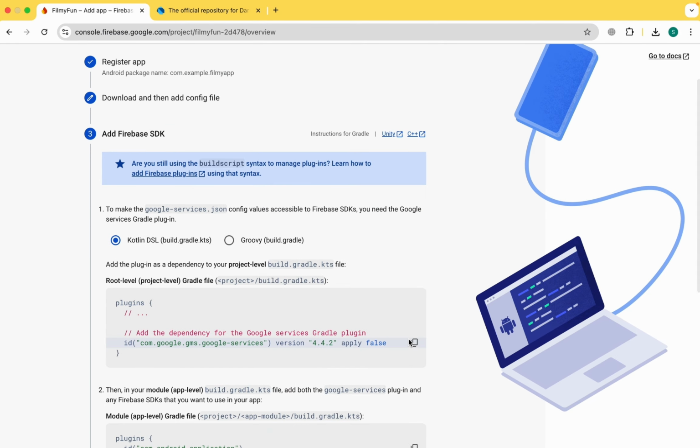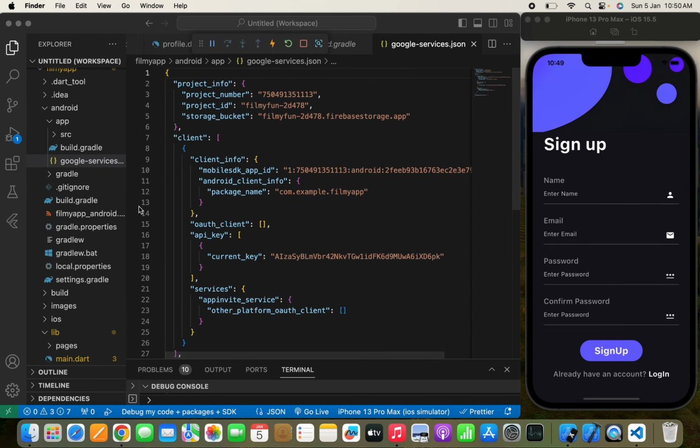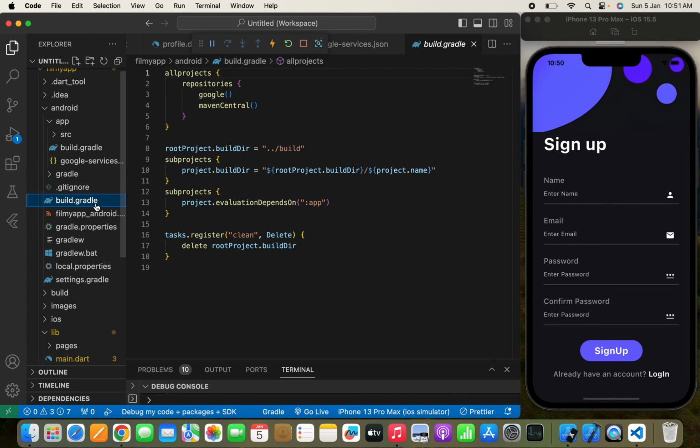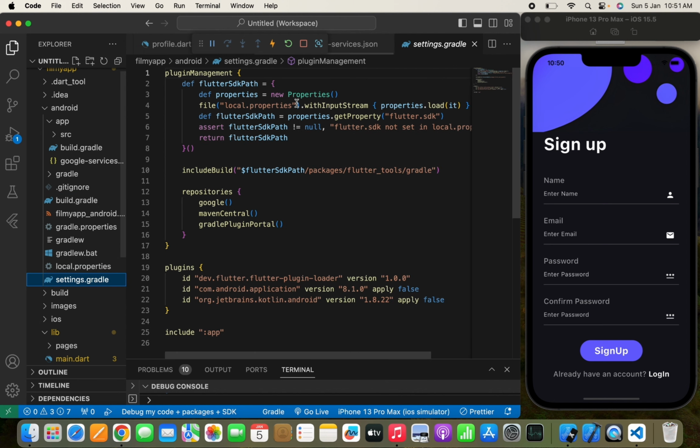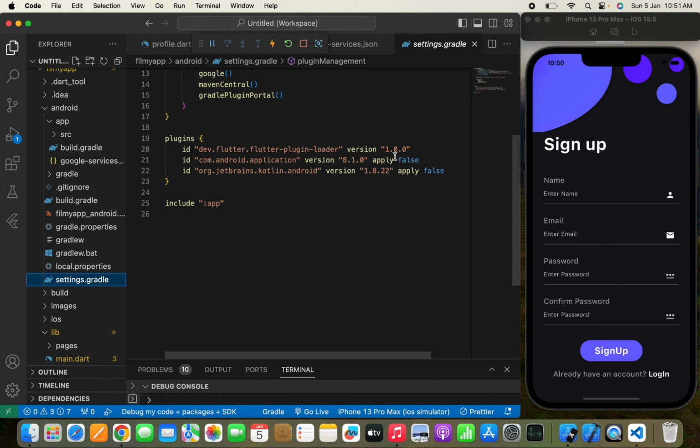Now here is the ID. For the ID we just need to go to the Android build.gradle. No, we don't need to, because in the latest version of Flutter you won't find those files. Before, we needed to add it in the classpath, but in the new version we need to move to settings.gradle, and this is the ID plugin. In the plugin section you will see that there are various IDs. We just need to paste the ID over here and it is done.